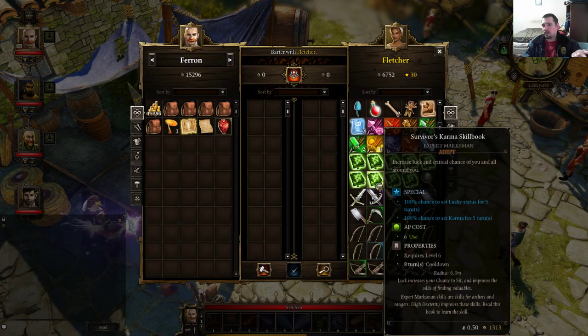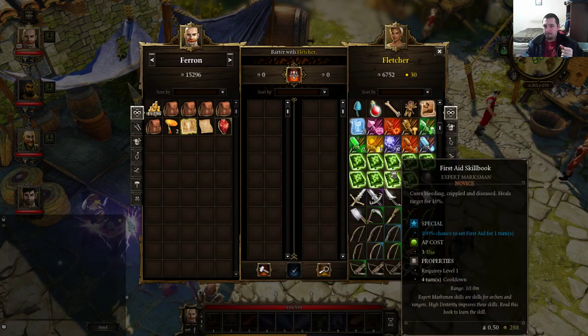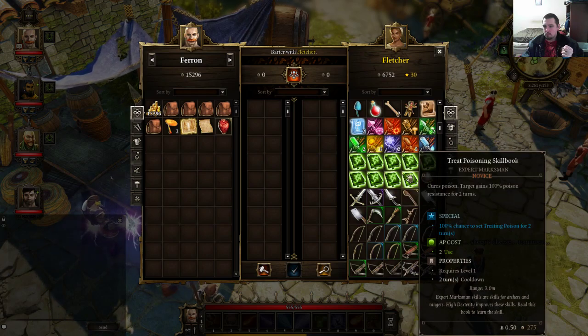Also, should I pick up the Survivor's Karma skill book for Wolgrim? Is that the luck bow? Yeah, luck and crit chance. You can. Let's see. Halibut, sheep's cheese, tomatoes.